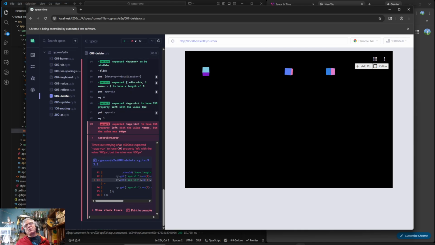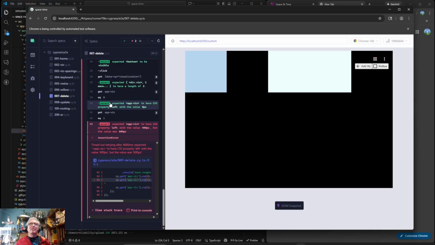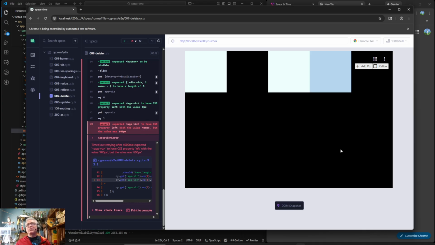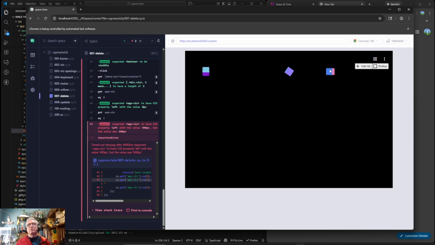Yeah. So anyways, that's what we're going to try to figure out tomorrow. What's going on, because we do only have 3, but for some reason it thinks that, well, 1, 2, 3. But see, I have one here. I do have 3, but for some reason it's looking at this spot here, I think. It's supposed to have a value of 400, which I think is this one right here.